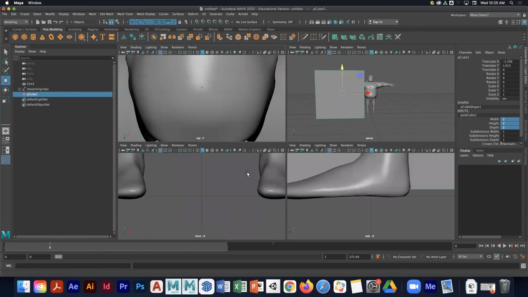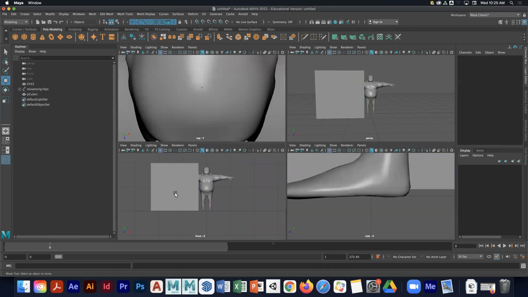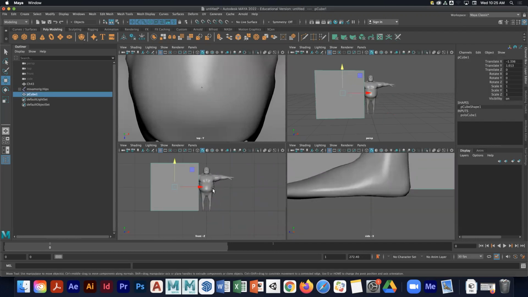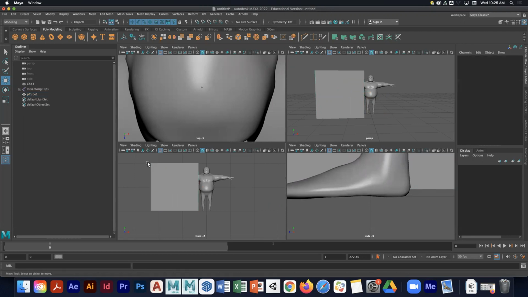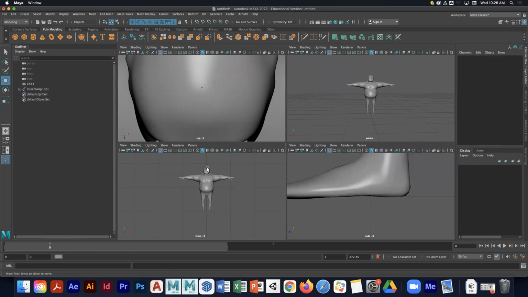If I look at him from the front, you can see that he's less than 2 meters tall, more than 1 meter tall. It's about average human height. I think the average human is 1.6 meters tall or something like that. I don't know direct conversion. I think 1 meter is 40 inches. So anyway, I usually look for a character to be between 1 and 2 meters tall. It's a good frame of reference.